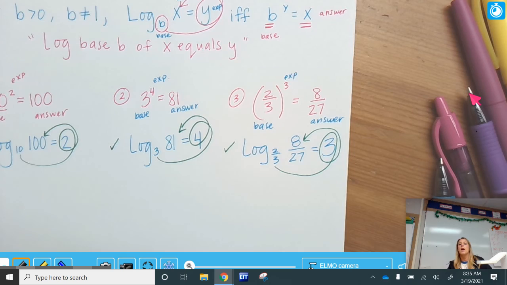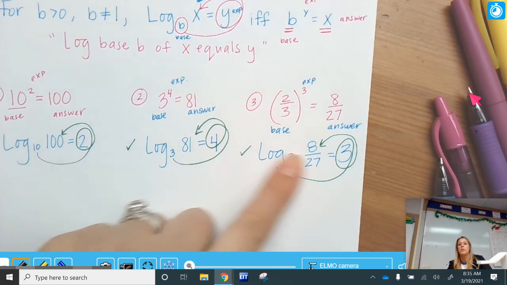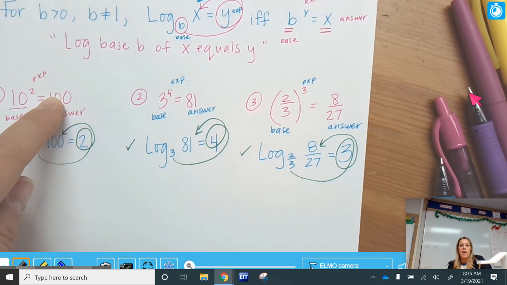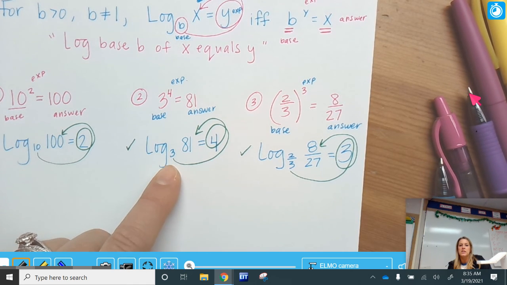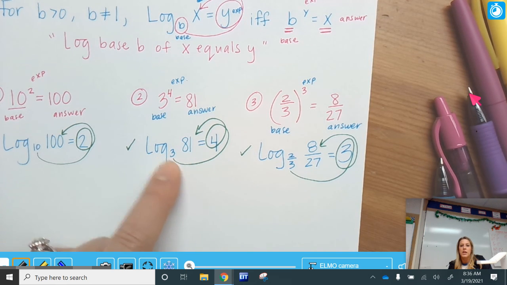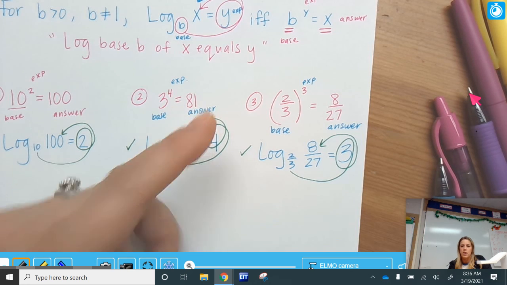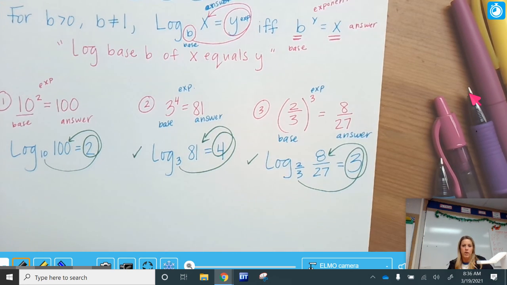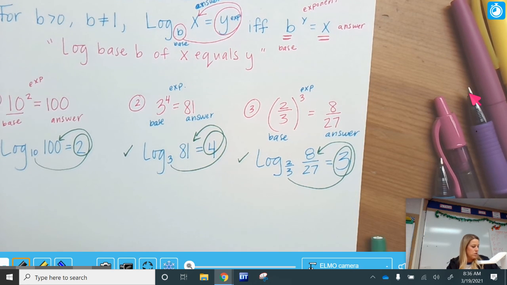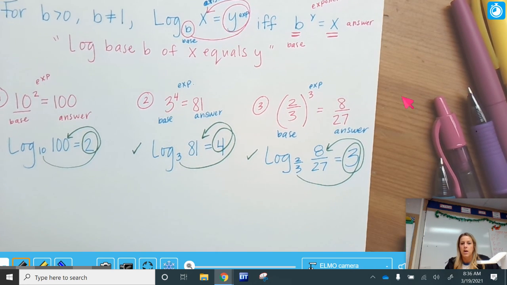I'm not rewriting, I'm just doing that loop-de-loop, the around the world I call it, because I want to check that I end up with what I started with when I rewrite it. If I did log base 3 of 4 here and then 81, 3 to the 81 power equals 4 is not what I started out with. So we're just going back and forth. Okay, I'd like you to stop and see if you can do the ones that we have on quizzes.